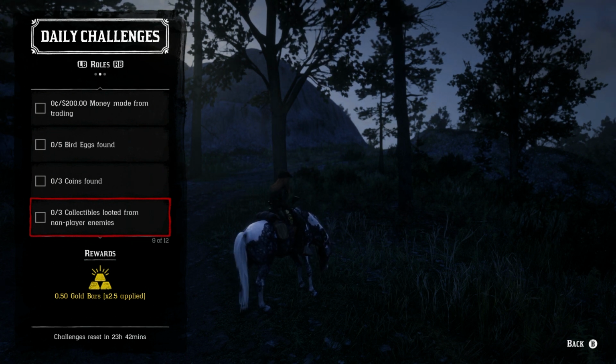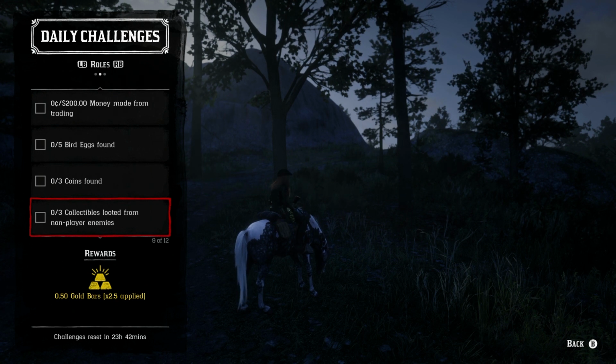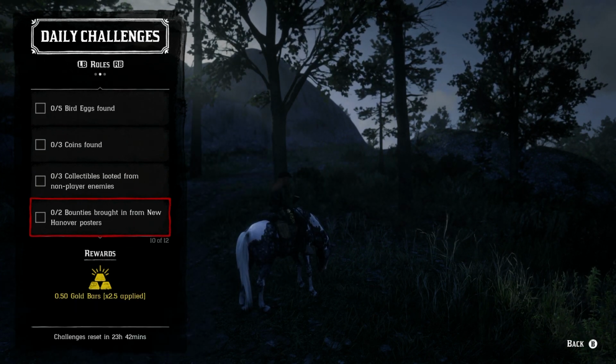Best way to do this is by doing the bootlegger missions, whether it's random or talking to Maggie. Or honestly, just loot everybody you possibly can. Anybody that you shoot, anybody that you kill, and anything that you do here in Red Dead Online, loot them unless it's a player, because obviously it won't give you anything. But if it's an NPC, by all means, loot them.